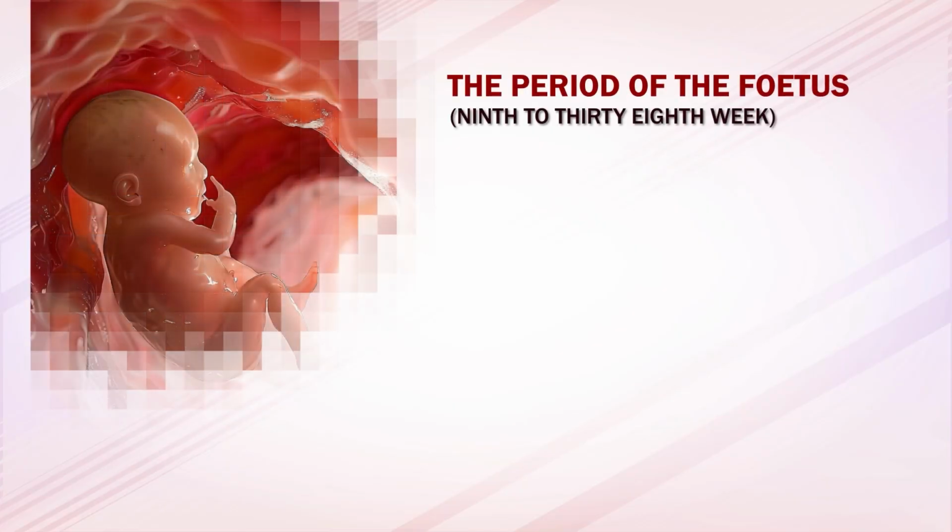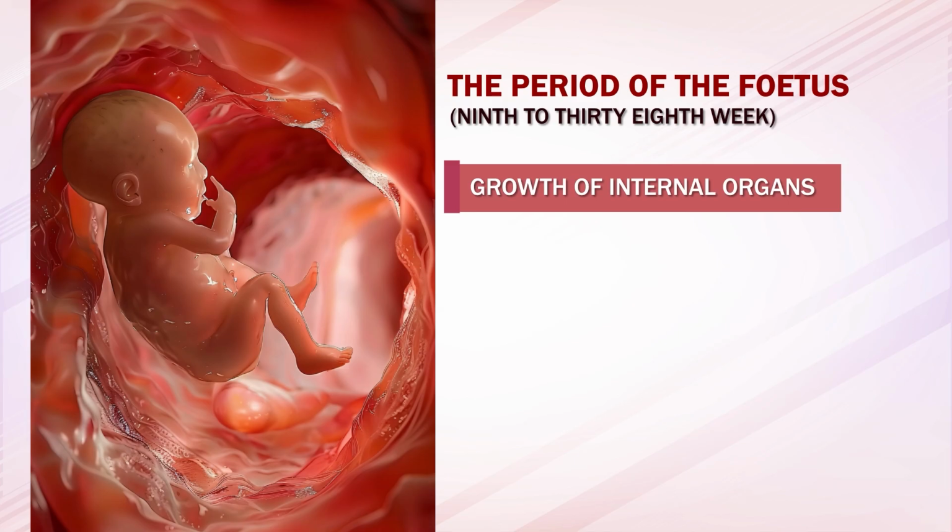And also, the most amazing factor is that the bone structure begins to support a more erect posture by the 6th month. Now, within the 9 to 38 weeks, what we talked about was the external growth, the external changes that happen in the embryo or the fetus. Now, what happens in terms of the growth of the internal organs?